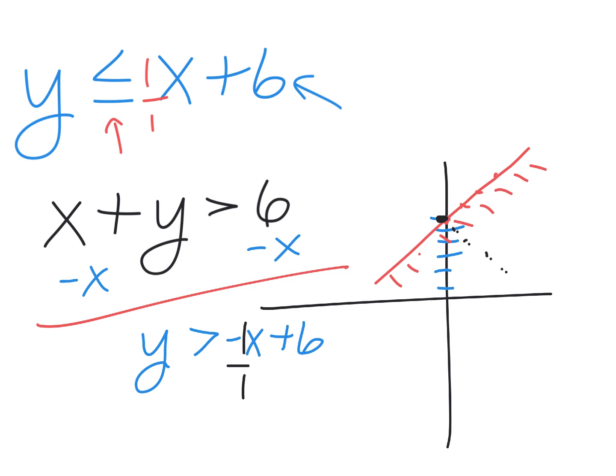So is this a dotted or a solid? Is it or equal to, or is it just greater than? It's just a greater than, so it's a dotted one. It's only solid if there's an or equal to sign, and I don't think there is unless somebody read it wrong. So then it's a dotted line that goes through it. And then the last decision is, which way should I shade? Is that a greater or a less than sign? It's greater. So I shade which way? Above, up.